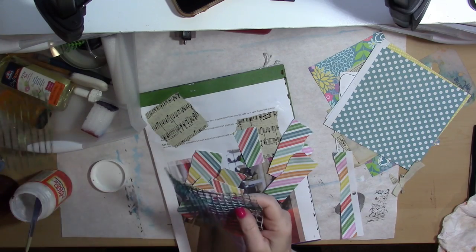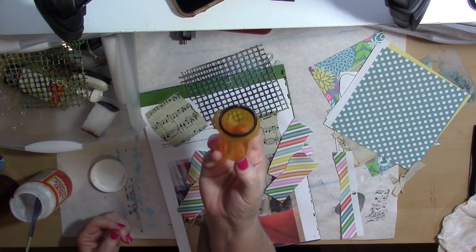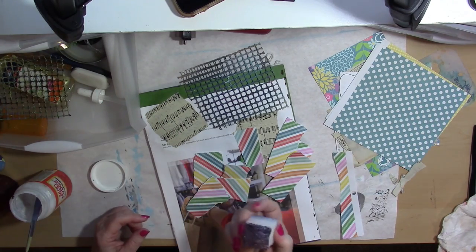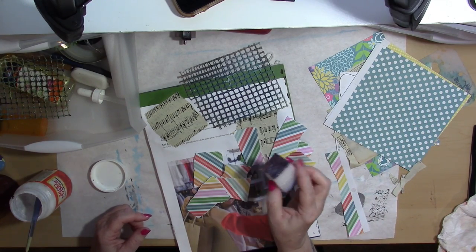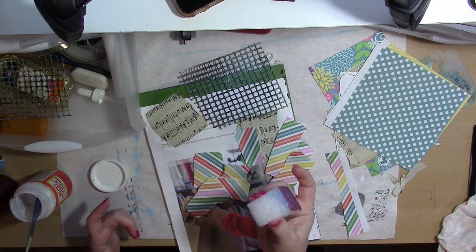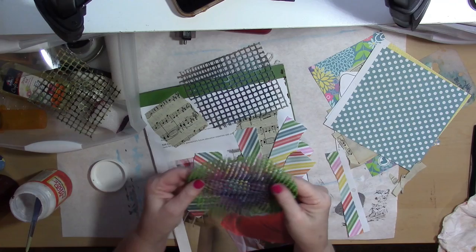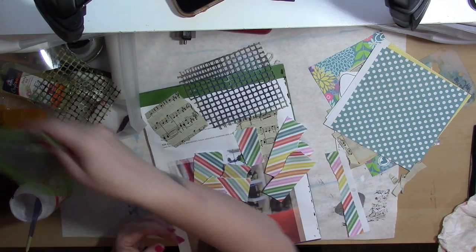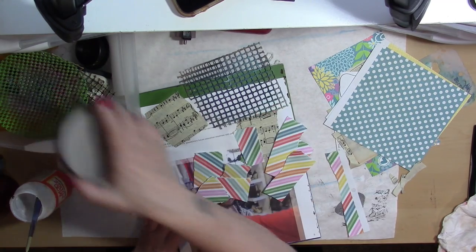I have that plastic shelving that you put in your cabinets to keep your dishes from moving. I've got pill bottles, you know, for making circles on the page. Start saving things around your house. Since I've been following Jenny, I'm really big on recycled art and using what you have. You can make art with anything. This is just a piece of styrofoam packaging from when I bought something. Here's another thing. Here's one of those round, I don't even know what you call this. Is it just like a thing to keep your rug from moving? I have no idea. I bought it at the dollar store. There's all kinds of stuff that you can do. Keep lids from candles to make circles with.